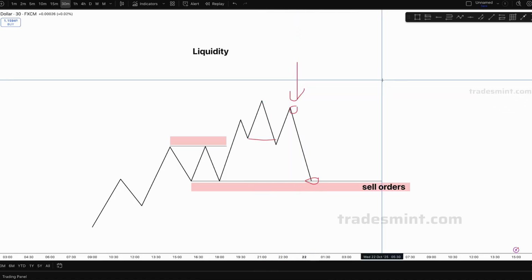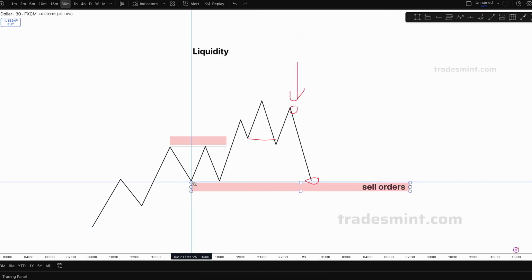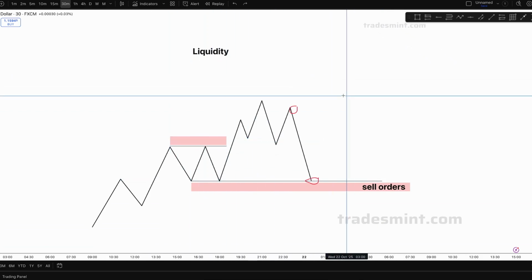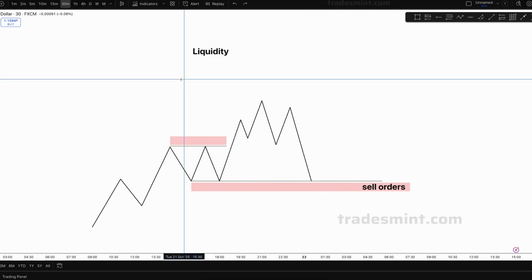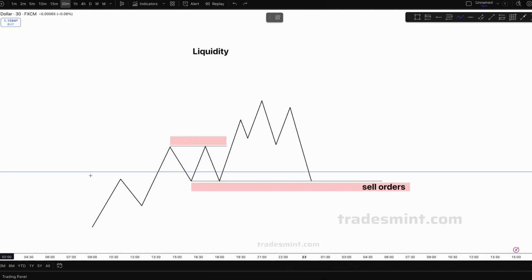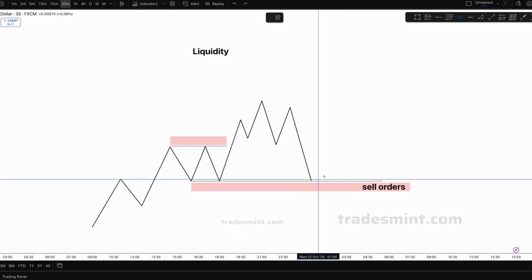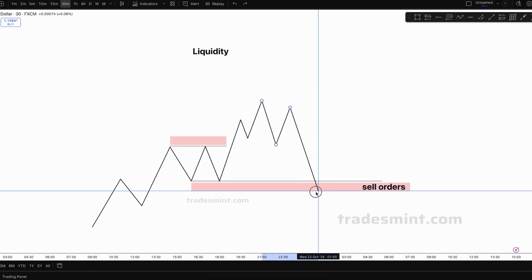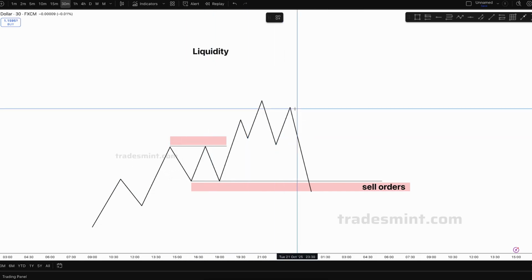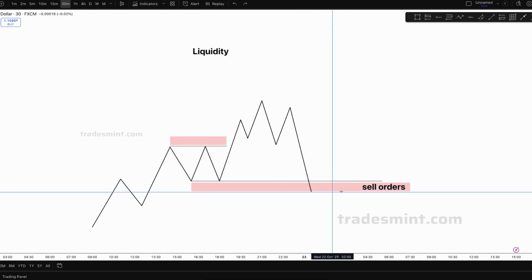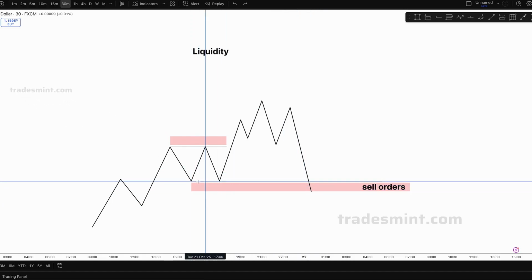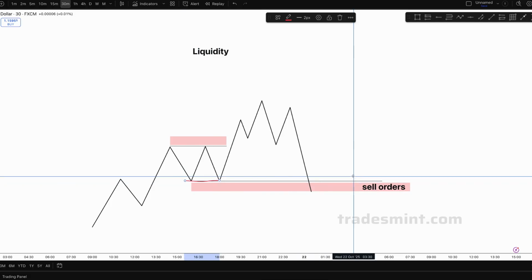So first use of liquidity is if you see equal lows like a support floor or equal highs like a resistance in a market, it will act as a magnet for price and you can look to trade towards it, okay? Now, the second thing that we can do with liquidity is trade sweeps. Now, a sweep is what happens when the liquidity has been taken out. So if this market had fulfilled this move and we caught trade one from there down to here, we've now swept the liquidity. The equal lows have been pushed through and these are no longer essentially imbalanced, right?